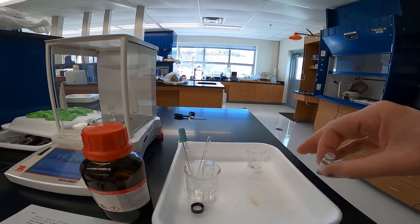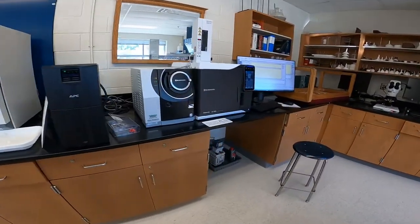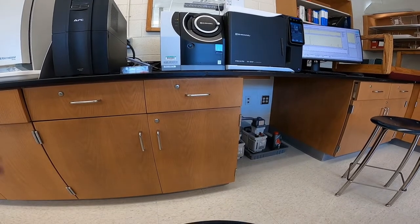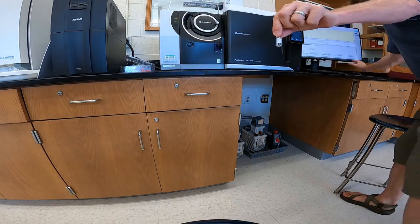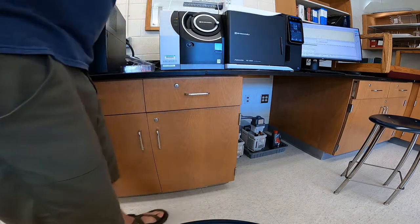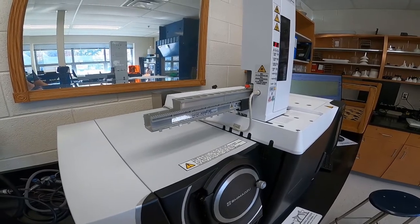So now we'll go over to the mass spectrometer, and I'll show you more about that and get a sample going. So here's our mass spectrometer, and the last step to do the sample prep, I need to put a cap on my capillary vial. So the mass spectrometer, here's the capped vial. It has an auto sampler.